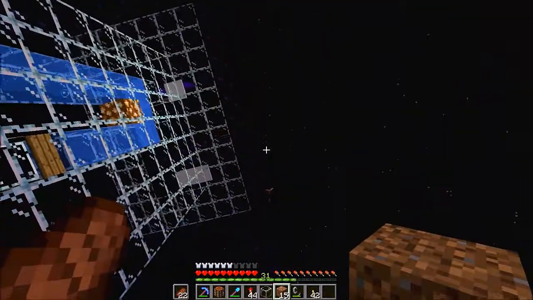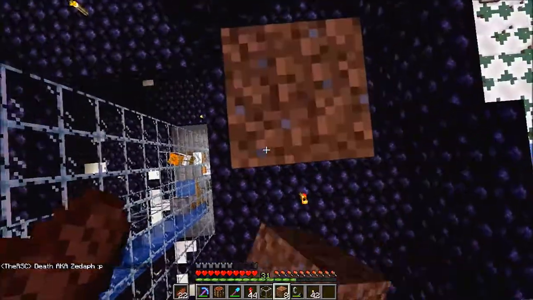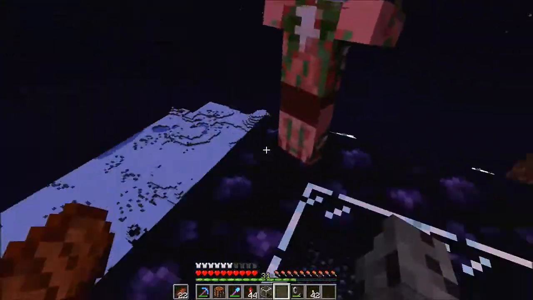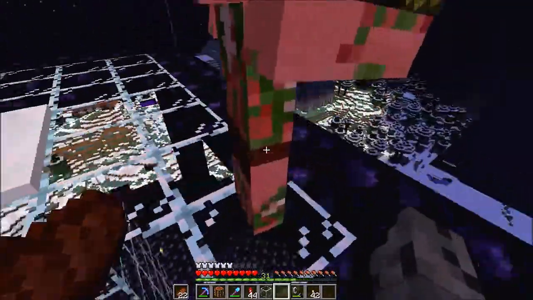So now let's go throw in that piglin that's on top. It actually took a while for it to spawn, but now we could throw him in there. It sucks that he's going to go in this loop of just getting hit and everything, going aggro, but they do take some time to spawn. So yeah, I kind of have to do it quick.